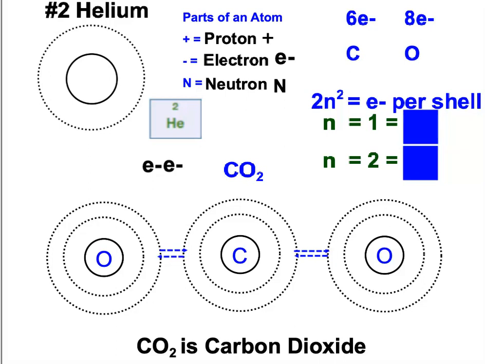So I'm using number 2, helium, as our example, and I chose this because it's the smallest atom that has all the parts that we need to talk about. The first thing we need to understand is the atomic number on the periodic table of elements for helium is 2. What that number tells us is the number of protons that are present in the nucleus, as well as the number of neutrons for our purposes.